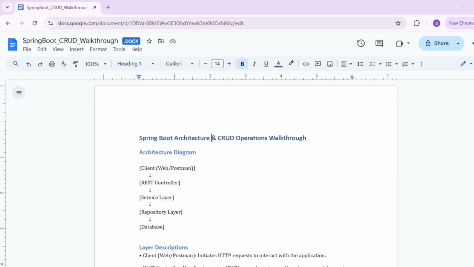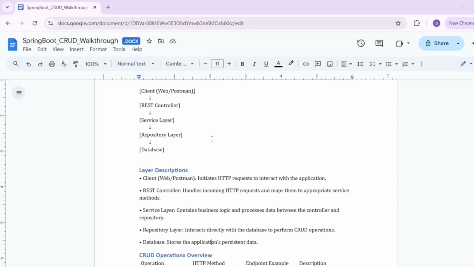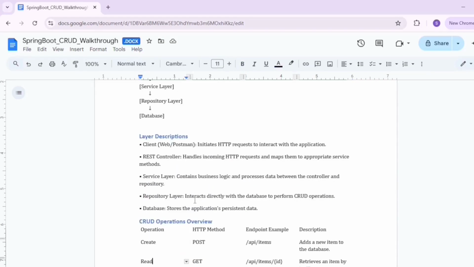So this is a standard architecture that is being followed in most of the REST applications that involve database connection. So here the request will be coming from the web or Postman that will act as a client. In this example, we will be using Postman as our client. Now the request will be received by the REST controllers and it will be calling the appropriate service layer method. Inside the service layer, we can add the validations, business logic and the call to the repository layer. Inside the repository layer, we will be adding the call to the database. In our case, we will be adding the code to perform CRUD operations.